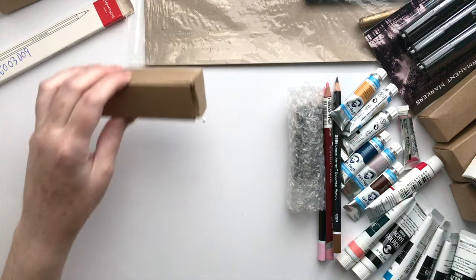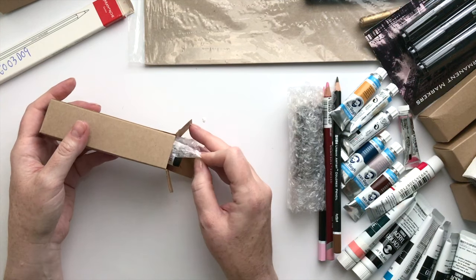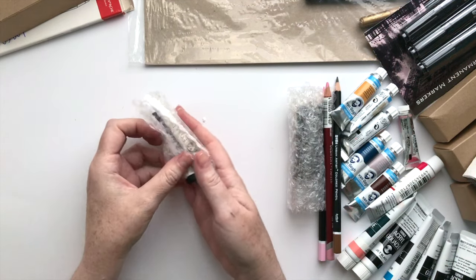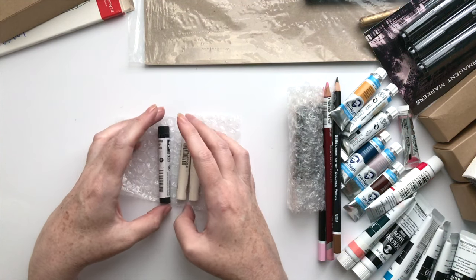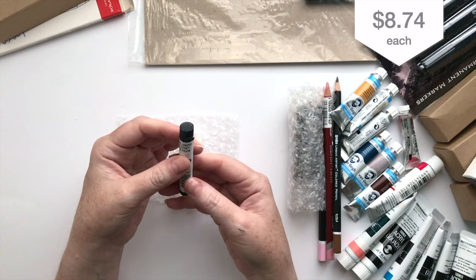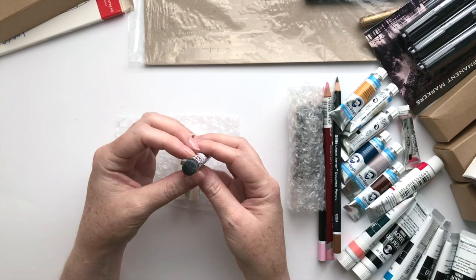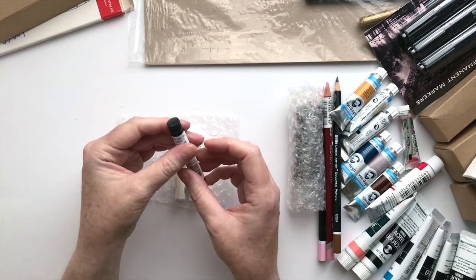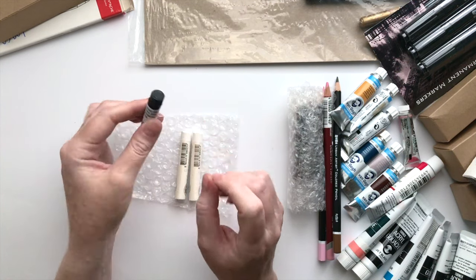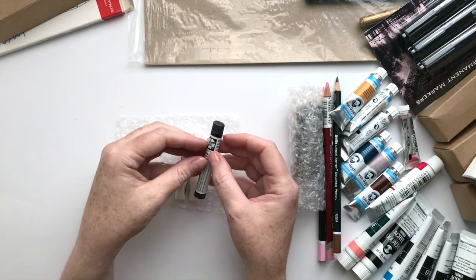And then, oh gosh, another one. I did get a lot of stuff! I had a hundred dollars to spend and I think I spent the whole lot, but that's what birthday money's for. I'm pretty frugal throughout the year and tend to just buy art supplies when I have a birthday or anniversary. So this is my splurge — I ended up getting the Daniel Smith, I think it's the sodalite. I got a little sample mini pan from Etsy and I loved it. It's an amazing color — sort of this granulating, greyish bluish color, more on the grey tone, and it's really beautiful. So I thought I could just cut a chunk of this, put it in a little pan, and use it when I need it. I was excited to try out the crayon form rather than the tubes.